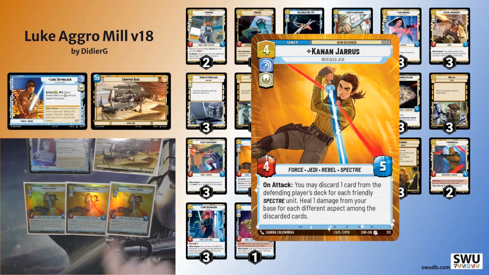3 Kanan Jarrus. Cornerstone to this deck. I've gotten so much mill, so much heal from this guy. I've gotten better at playing him. Now that I know that my opponent is always going to kill him, I've gotten better at playing him, at presenting multiple threats on the board.